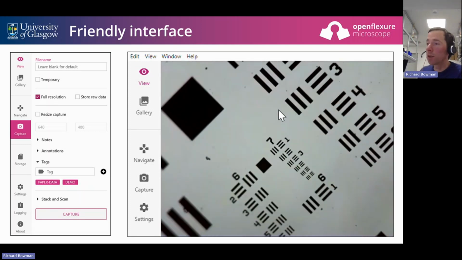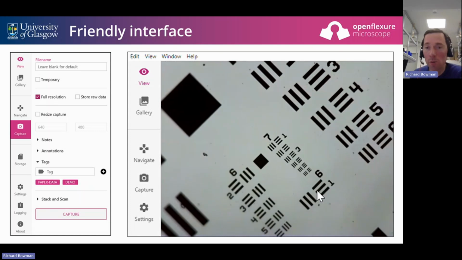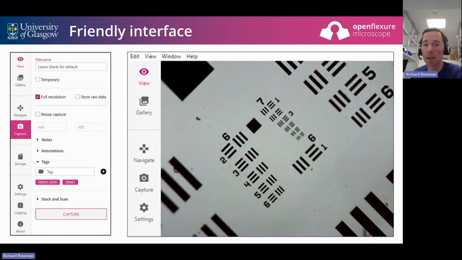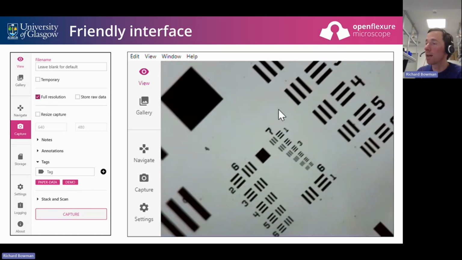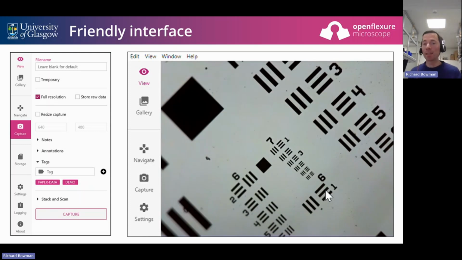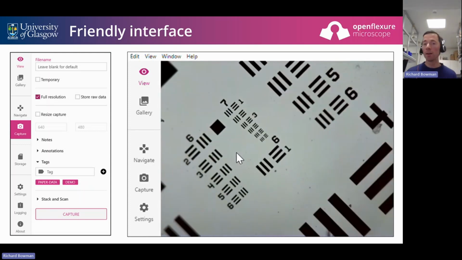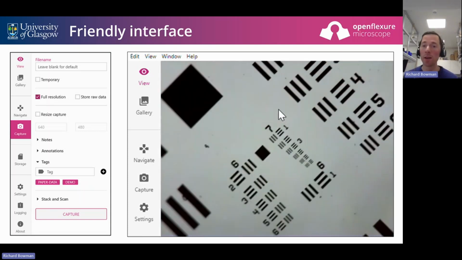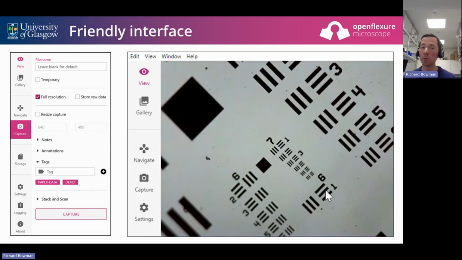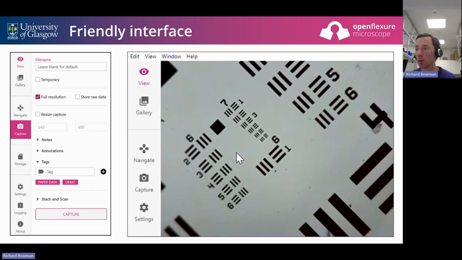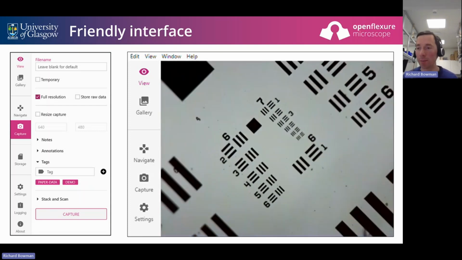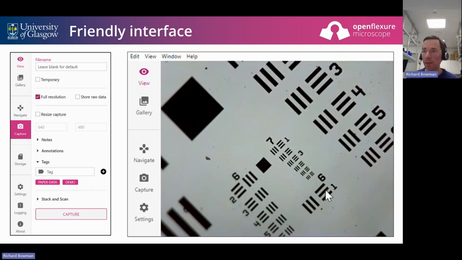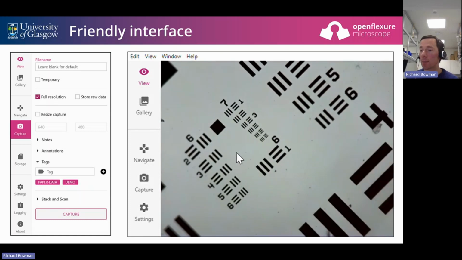So if you want to start using it, we have an Electron app that you can install on your computer, but pretty much all that does is mDNS discovery and then opens a web page that is served from the microscope. And that means that the client software is always up to date with the server-side software on the microscope. We don't have to worry about distributing the two things separately, which we tried once and it got really tedious really quickly.